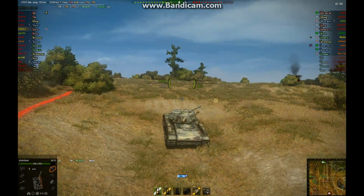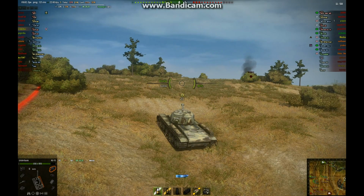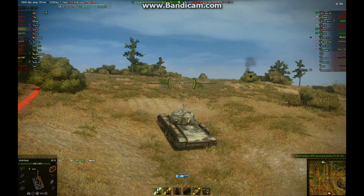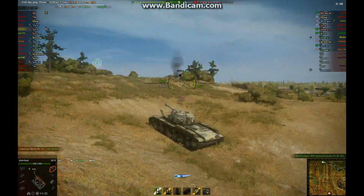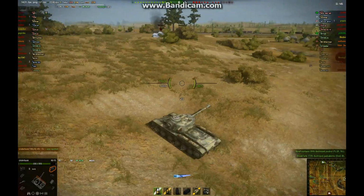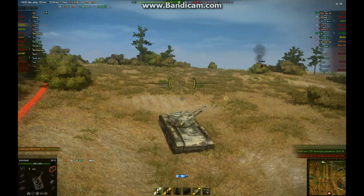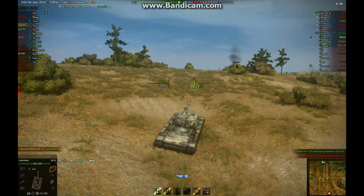I'm a little bit peeved that I'm the only one here. The hill is so important to take in this game that I thought at least one other tank would be up here helping me. Because I really need another tank so that I can safely take my aiming time, because it takes a long time to aim with this gun. I can safely aim at somebody and know that there's somebody else that they're shooting at as well.